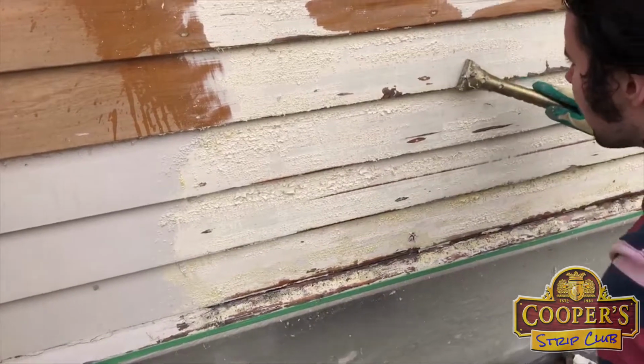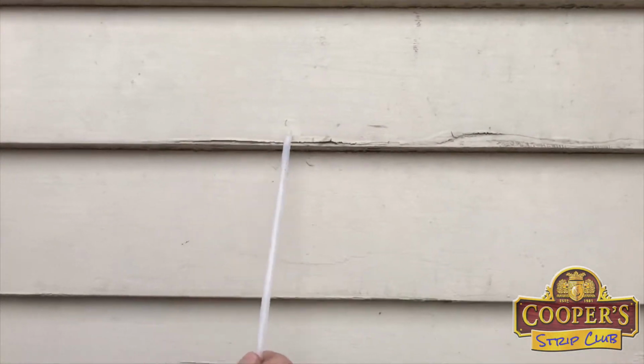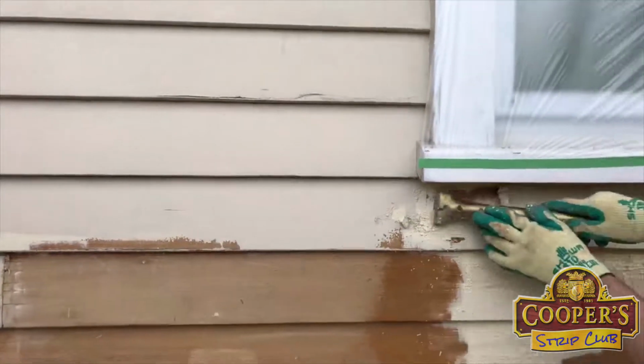Now, up here, so you can see where it's ready now. That's all been splitting. Is that ready to go, is it, George? Yep. Okay, back to the action.